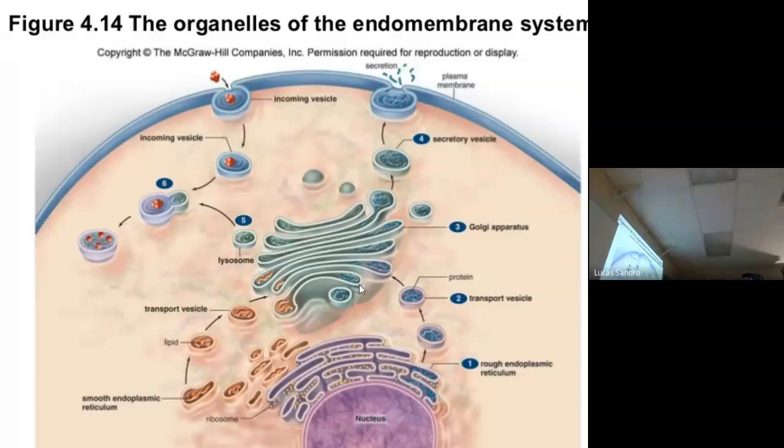To get a sense of the whole picture here, though, here's the nucleus. The endoplasmic reticulum tends to interlock with the nucleus. When RNA comes out of it, it binds a ribosome, which are these little dots here, and typically sticks to the ER and makes a protein and dumps it into the middle of the ER. The ER then sends vesicles with those proteins. These are little membrane-bound vesicles. We call it a vesicle whenever you're sending something from one part to the next. It sends it to the Golgi apparatus, and then the Golgi apparatus messes with whatever it is and ships it somewhere else. It might send it out of the cell in what we call a secretory vesicle. It might send it over to a lysosome to get broken down, or various other stuff.